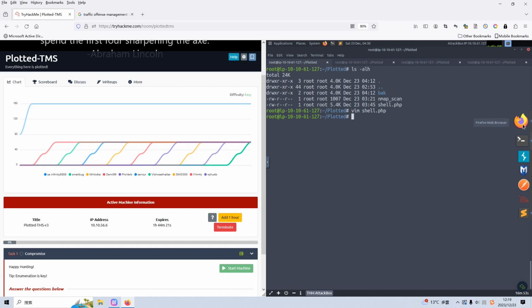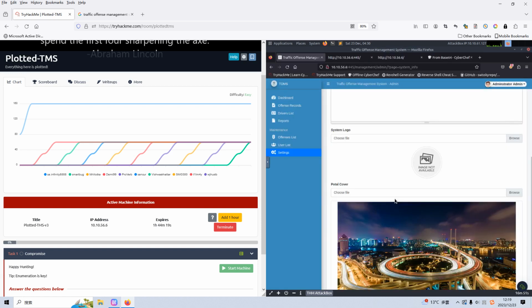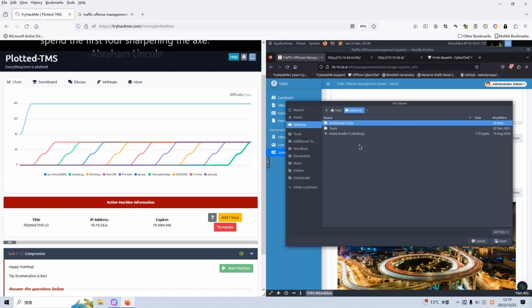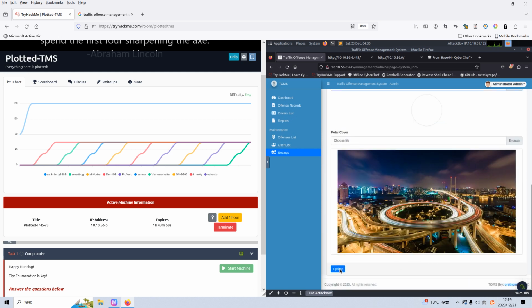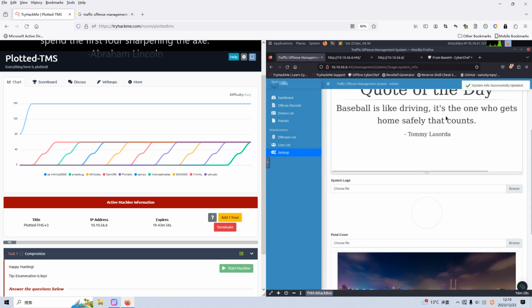Because at this moment, we are not sure whether the target has a filtering mechanism in place. Okay, we can click browse and navigate to our working directory, open the shell, and now we can update. I think the information was successfully updated.